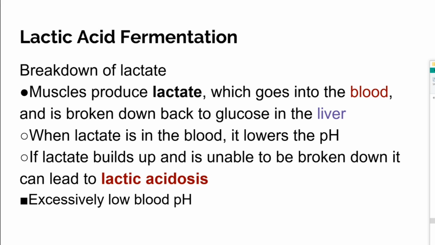And this is potentially why lactic acid evolutionarily hurts in your muscles. It kind of tells you, hey, you need to slow down. You need to stop exercising so much. The muscles are getting sore. And that's basically your signal to stop doing whatever exercise you are doing, because it can lead to acidosis.